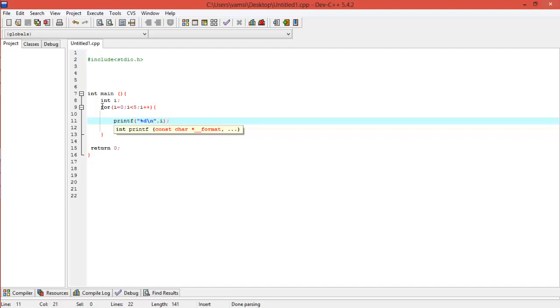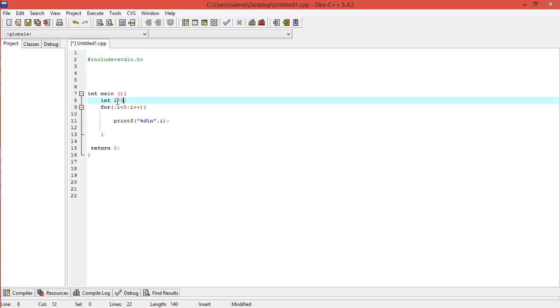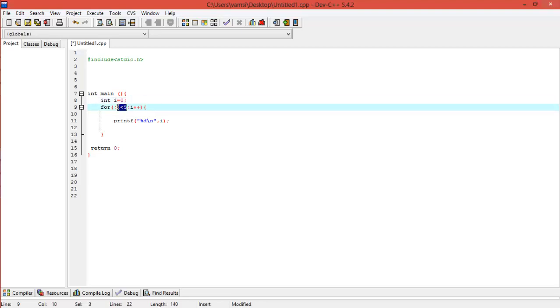Here, when it enters the for loop, you have to give three things. The first thing is we have to initialize it, that is, initialize I equal to 0. You can either write I equal to 0 here, or you don't have to write anything here. You can initialize even outside, and it will still work. And the second thing is you have to write the condition.